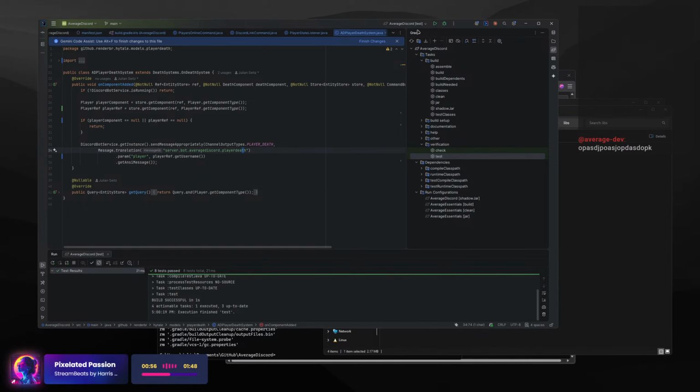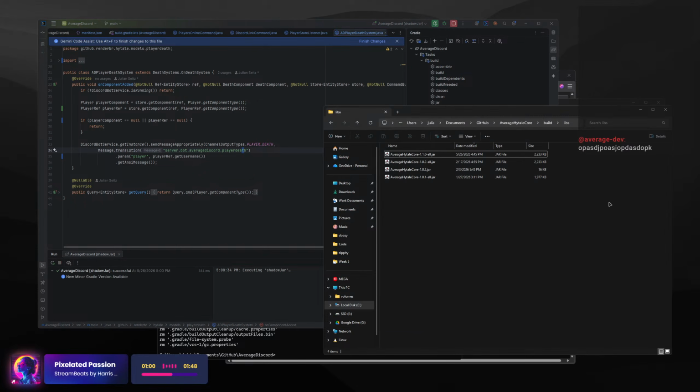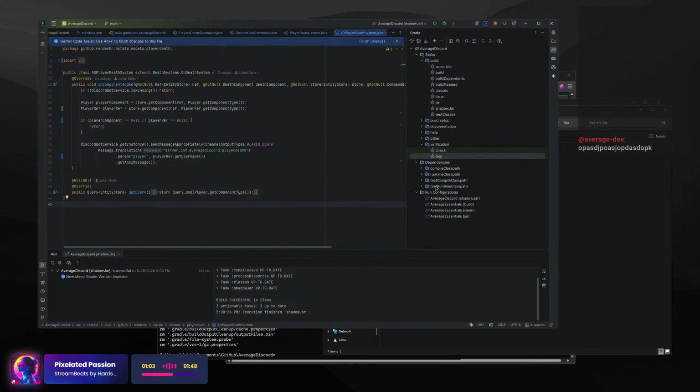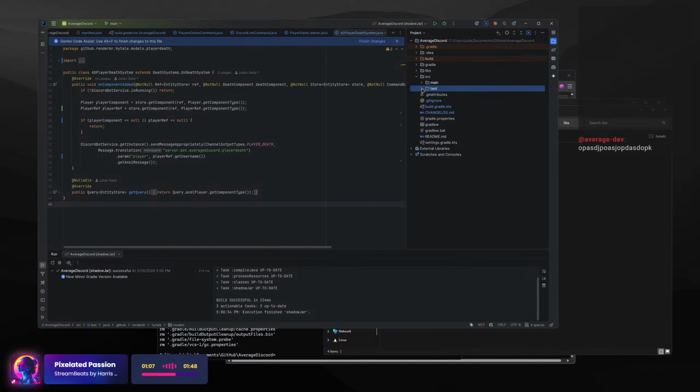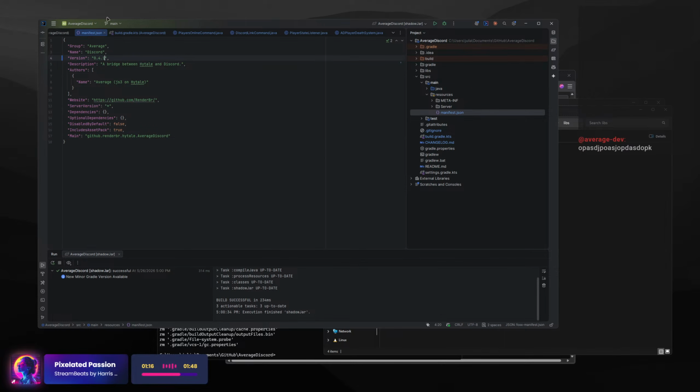All right, cool. So now, let's just shadow jar it. I'm going to need to... Oh, wait, no. I need to bump the version, because this actually had changes. So manifest... Where is it? Main resources. Manifest.json. Here we go. I might as well link it with... actually, no. It's not really that much of a difference. Server version is star. That seems to work fine.